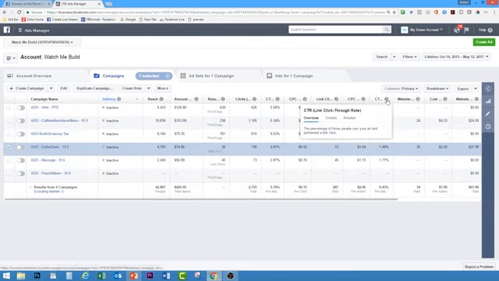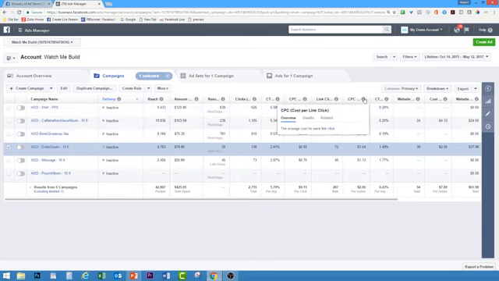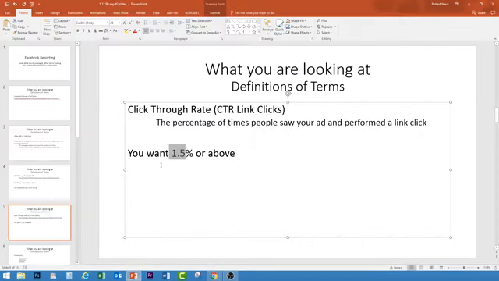My link clicks were too low. People were liking this stuff. They were engaging with it, but they weren't really buying it. Okay, so even on this one down here, that is an add to cart conversion objective campaign, it has a cost per link click of $1. Remember I said $1 is too much, right? It barely has the 1.49. I said it needs a 1.5, right? We need a 1.5 or better, and it didn't have it at a 1.49.